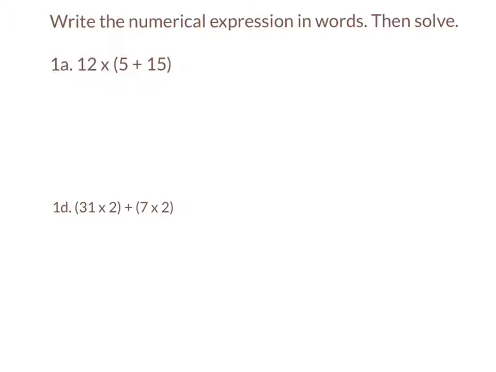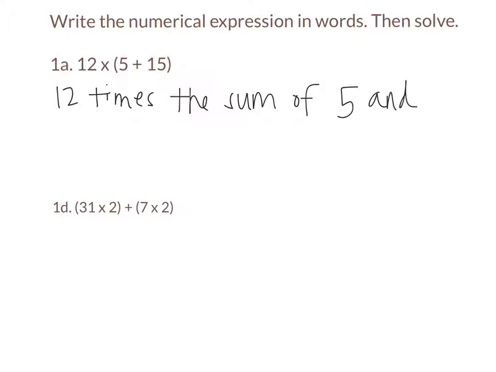So how can I write that into word form in a way that shows what this expression means? So in word form, we could write 12 times the sum, or 12 copies of, right? The sum of 5 and 15. This shows that we understand it because when we solve it, does that mean I do 12 times 5 first? No, I'm actually finding 12 copies of the sum. So what do I need to do first? Find the sum first or multiply first? The sum. So you can see if you know how to write it in word form, that means you understand what the numbers and symbols mean.